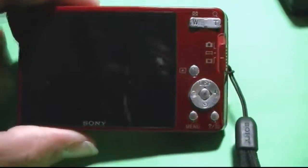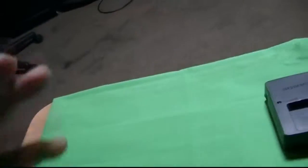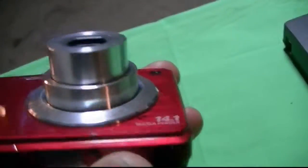This little thing right here comes out and sticks out. We'll turn it on. Kind of hard to do with one hand. As you can see, that comes out and everything. Yes, very nice camera, as you can see. I'll move it around a bit. There you go. Well, it's a good camera.